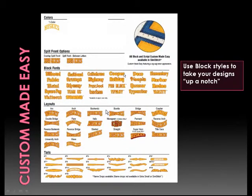Okay. Here's some of the block styles that are available. The block styles are cool because you can use them to take your designs up a notch. Some of these are just general block, but there's the zombie font, and there's a grunge font, which is all chewed around the edges. This grunge font is the font that was used for the tie-dye one that we saw, the big sky. Whiteout looks kind of distressed. So it gives you that different look, and there's a whole lot available here.